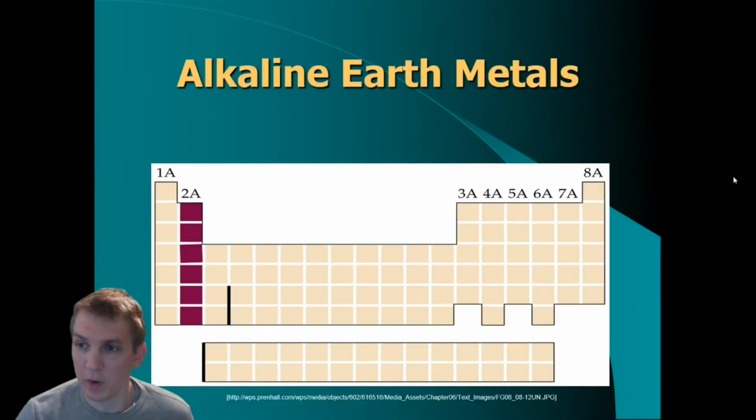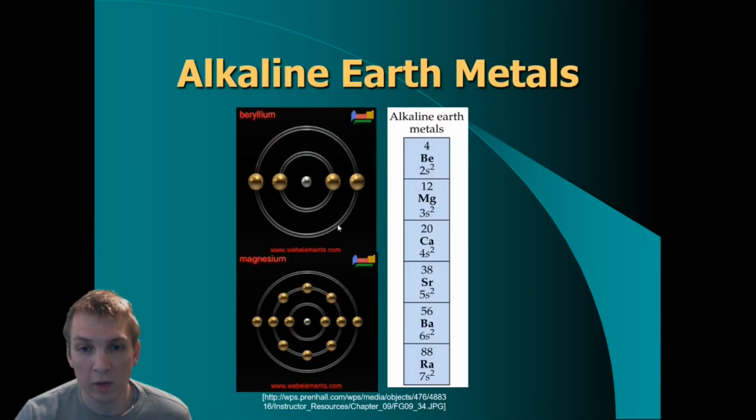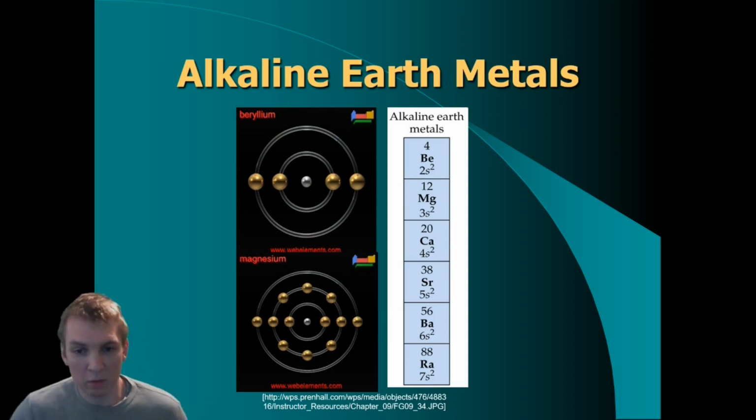The next group of elements are called the alkaline earth metals, and the alkaline earth metals are in group 2 of the periodic table. You can see right here that is the second group, and because they're in group 2, they have 2 valence electrons, right? Taking a look at 2 examples, we have beryllium, which is the first one. It ends with a 2s2, so it has 2 valence electrons on the outside, and then magnesium, which is a larger one, also has 2 valence electrons on the outside. Similar to the alkali metals, when they are reacting with something, they are very willing to donate those 2 electrons on the outside.